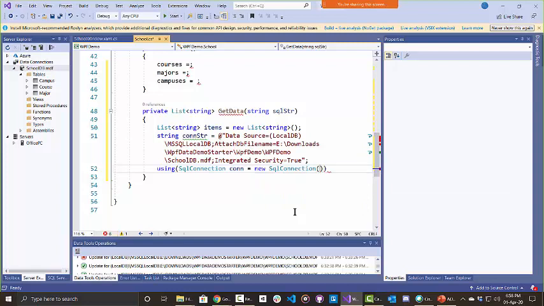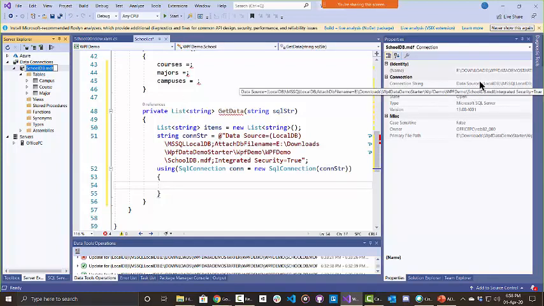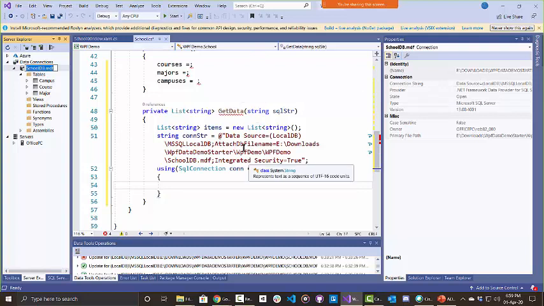The constructor for SqlConnection, you can do one like that. You can also pass in your connection string, and this is the one we're going to use, so that this connection is the thing that's going to connect to this database in our program. It's using this connection string to connect to this database, and the properties of that database have that connection string. So that's the thing that links these two together. Does that make sense? Yep.